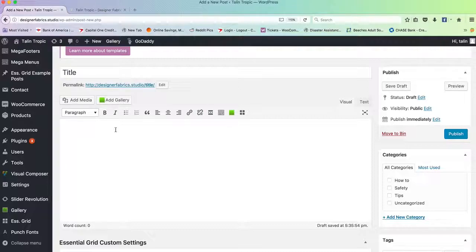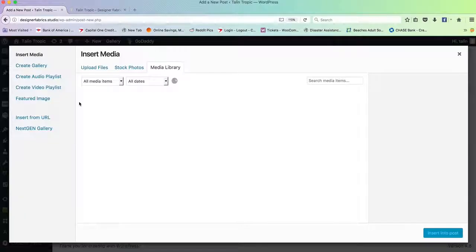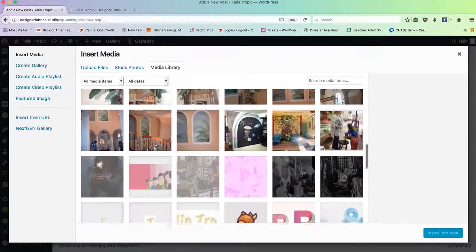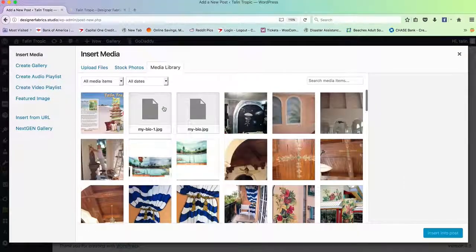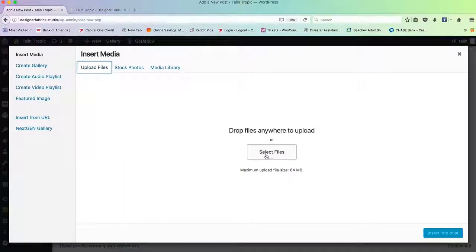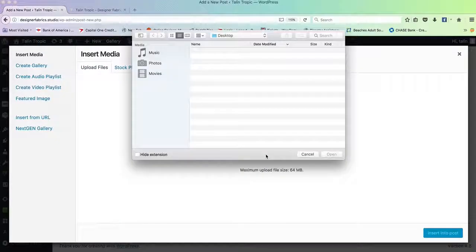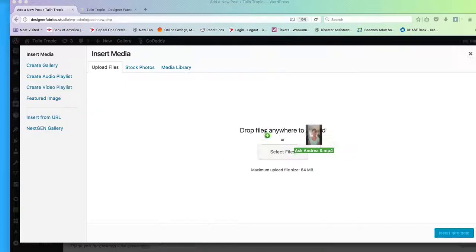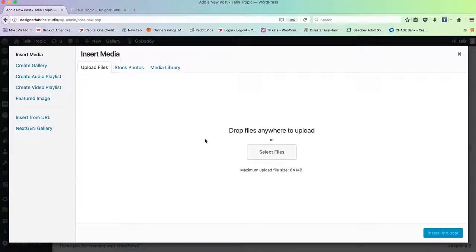If you would like to add some media, some imagery, etc., make sure that the imagery is saved somewhere on your computer. Depending on where you want to put it, you'll click Add Media. It's going to ask you, is it something that's already saved in the actual website, all the imagery we've used in the past? If it's not, we can go ahead and hit Upload. And at this point, it will say, do you want to select the file, where the files are, and or it's really neat if you're using a Mac and can get to your desktop easily, you can take a photo, drag and drop it, and it will actually load it right into that screen.